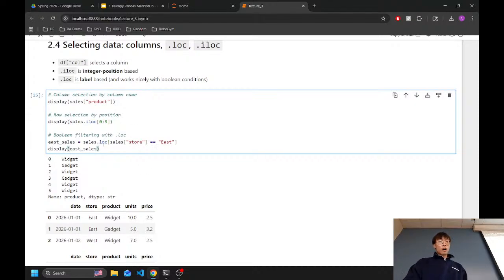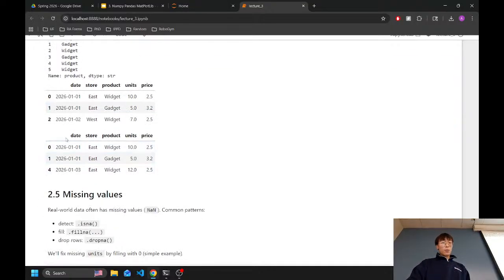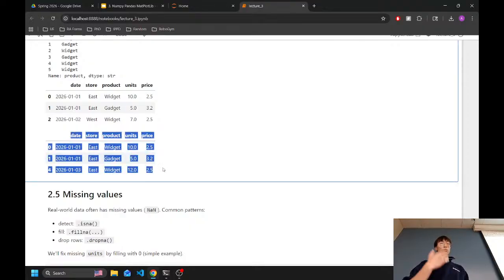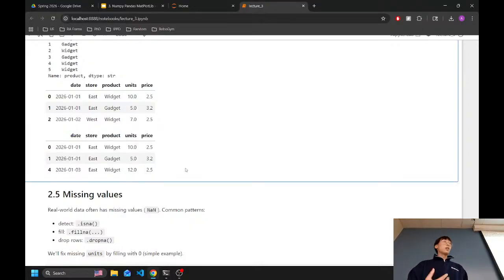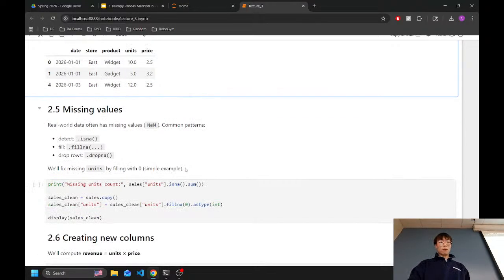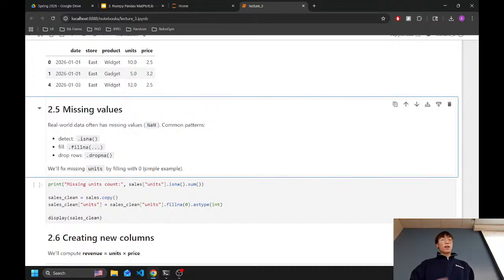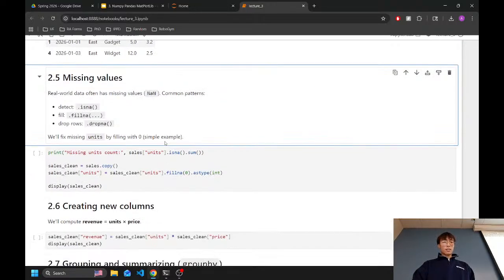So we can do a conditional here, right, and essentially we want all rows in our sales data frame where the sales store equals east, right? And so we can return that here and display east, and we can see that we get all rows where the store is labeled east, right? So this is also really important for looking at different stuff and analyzing your data.